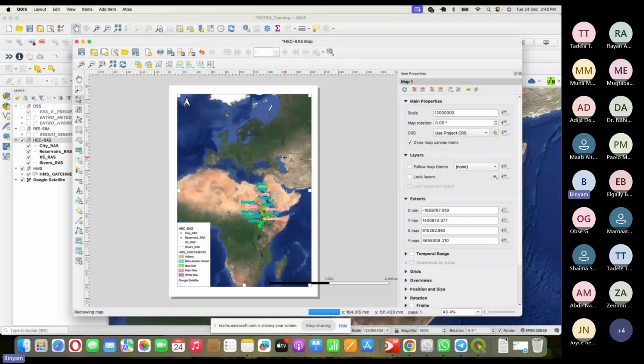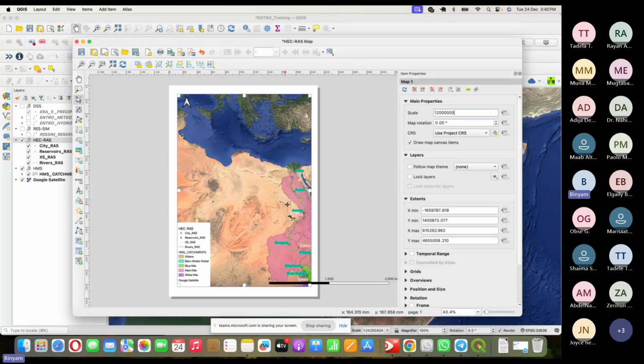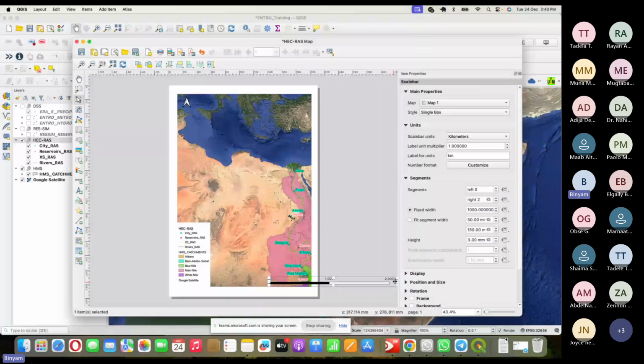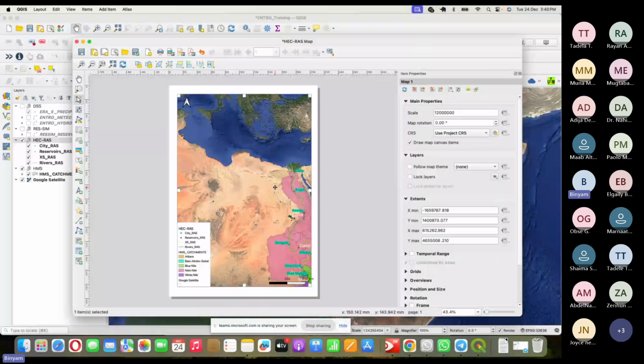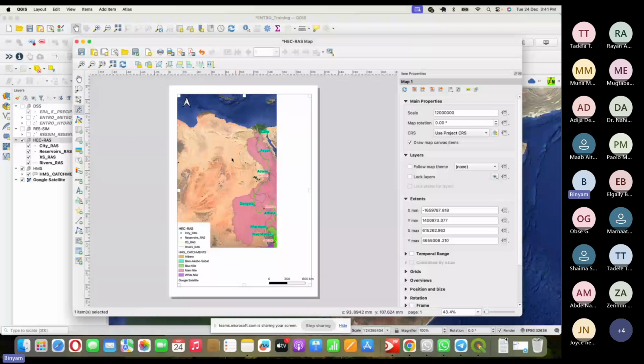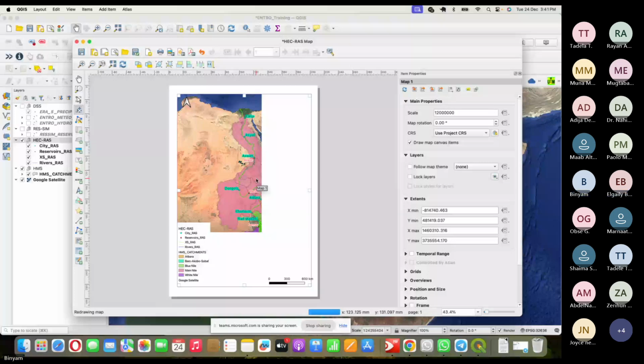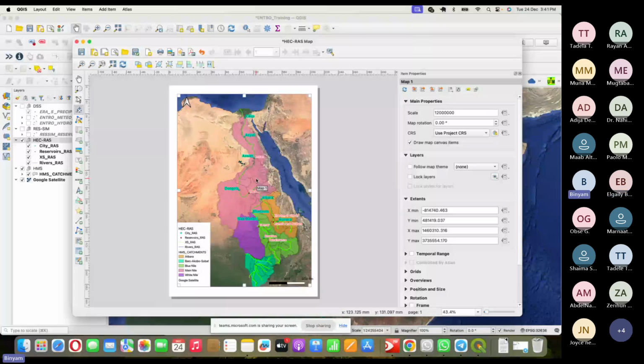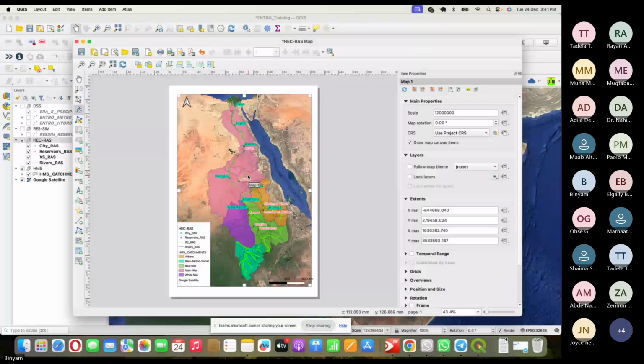It is slow because of the satellite image here to visualize. So now when I make it like this, I can change it to 200. Now this is a proper one, or 300. So this is proper. When you see the data, it is somewhere there, so I have to drag it towards here. To drag it, I have to use this move item content. So I can drag it up and make it at the center. Okay, so now this is okay.